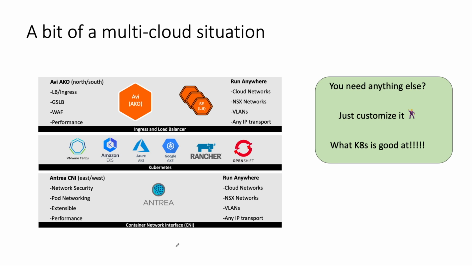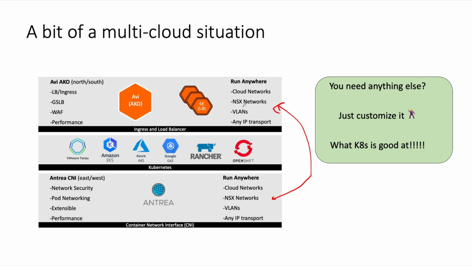Particularly, Antrea does a really good job of providing east to west communications into a cluster, east to west services within a cluster in a way that can run anywhere, right? Any cloud, any type of network underlay. In fact, they can even support multiple types of network underlays simultaneously, hyper flexible, and with a lot of feature richness that's only going to continue to grow, both from the open source side and from the VMware value add side. And then also, Avi AKO, very similarly, can run anywhere, right? It can be deployed on any type of Kubernetes or any type of cloud infrastructure, which makes these two a really good fit for one another because they both have their areas of strength, right?